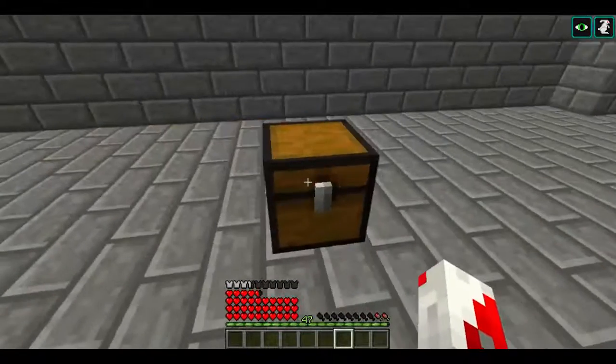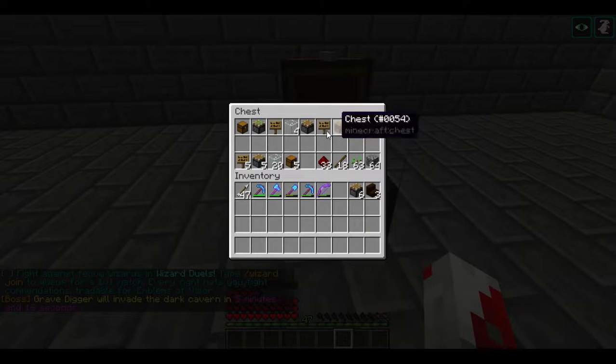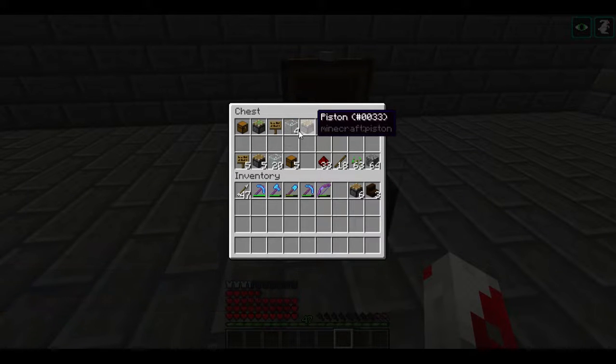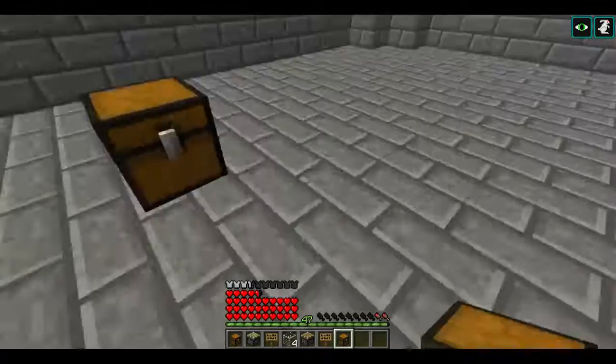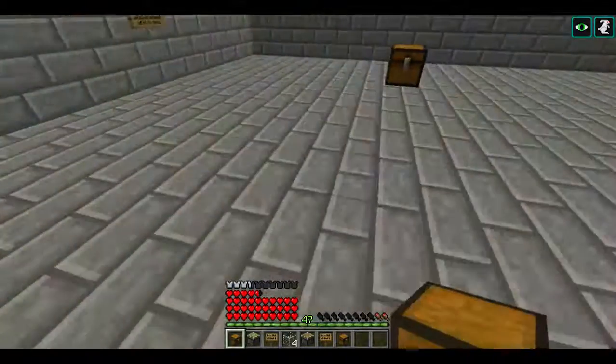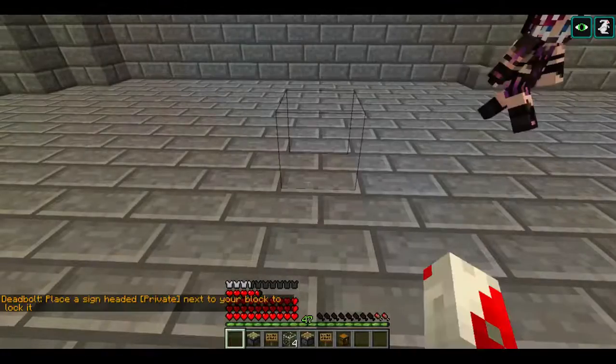I'm here to show you again how to make the pipes work. So what you're going to need for a pipe system is two chests, two signs, a sticky piston, some glass, which is what I prefer to use as a pipe, and a regular piston. So I'm going to grab all these out. The reason I've got them in this order is about the order I'm going to place them down and the order they actually work. So we'll go with, oh wow, lag.